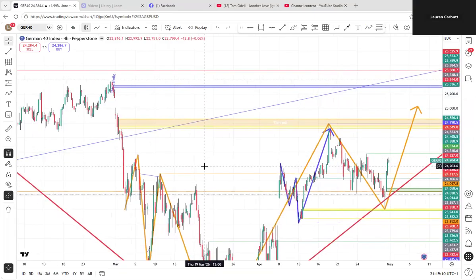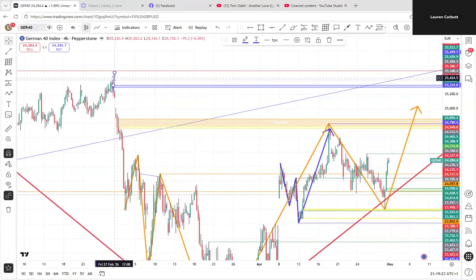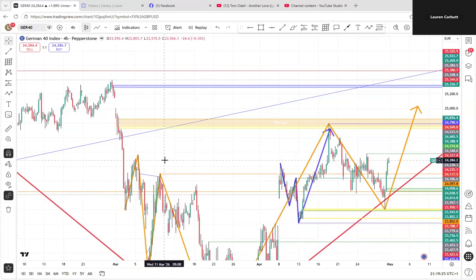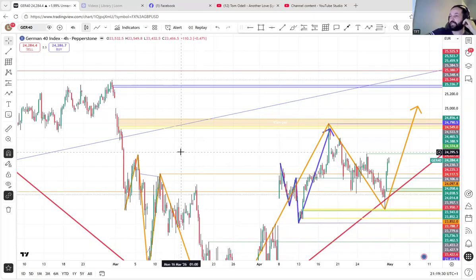I do have a question, because Tom, it's Lauren speaking. Obviously, we go through it in your sessions, and with liquidity, you always want to have the minimum of 3 touches. That's what you class as liquidity, a trend line. Obviously, there's equal lows and equal highs, which is 2.